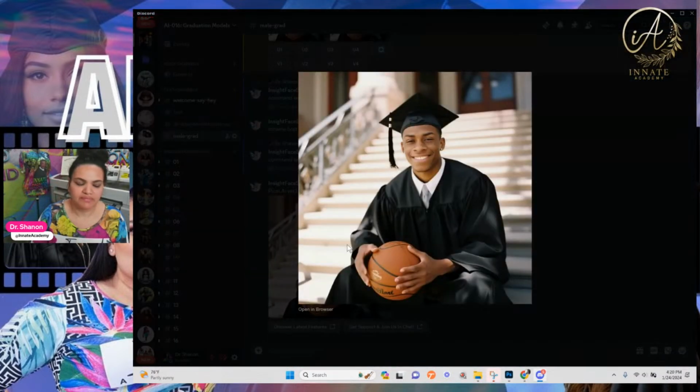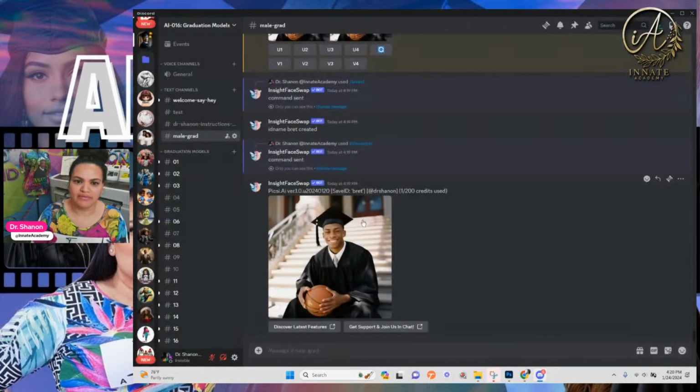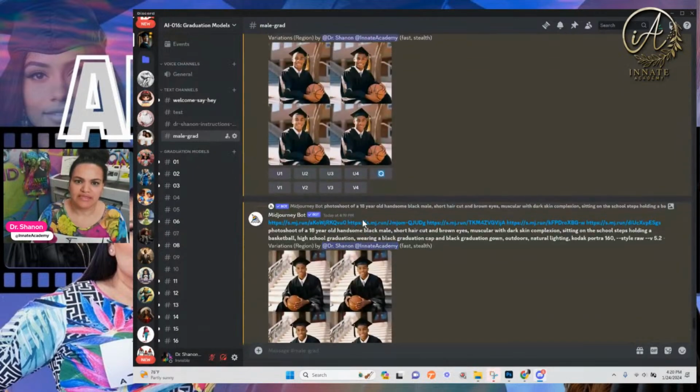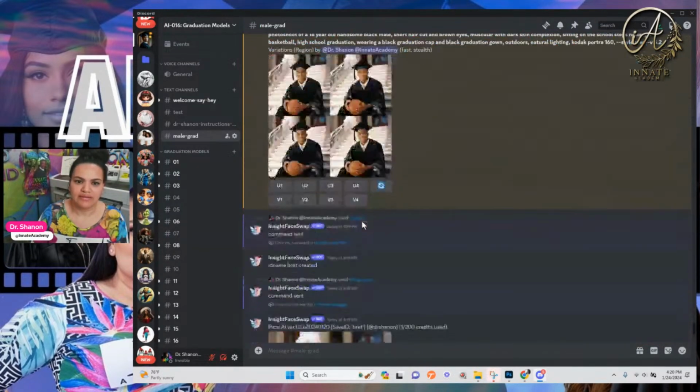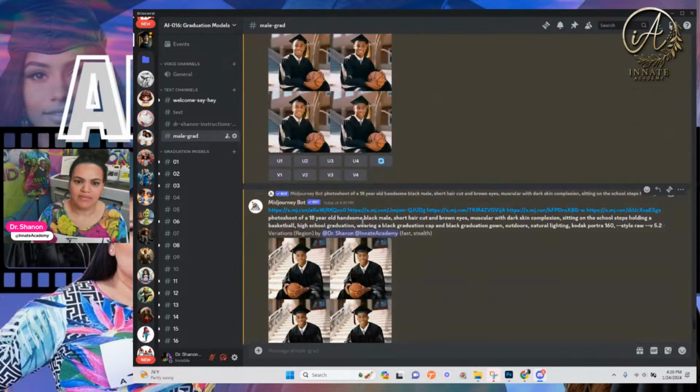And for me, it gave them the complexion difference here, and it made him smile. Let me see if I like the options that it gave us when we called upon Brett with the smile.